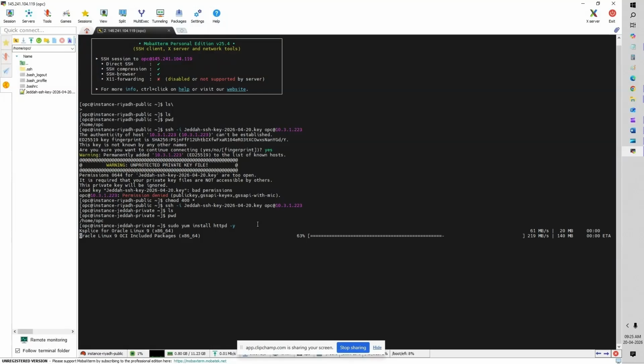See, the downloading started for the Linux 9 OCI packages. It will take some time.